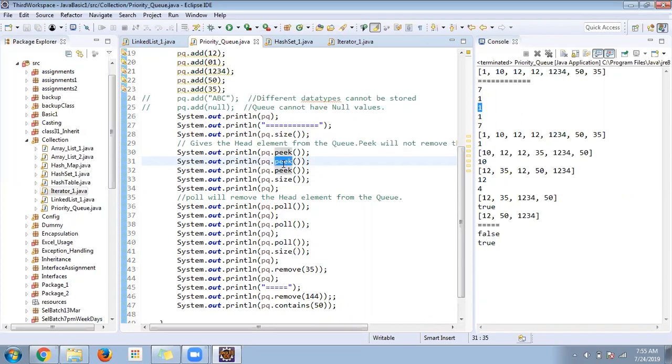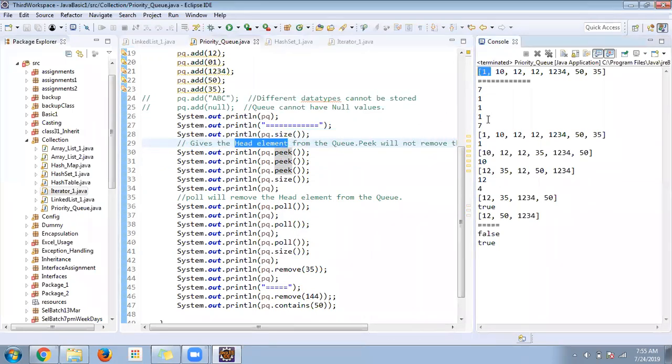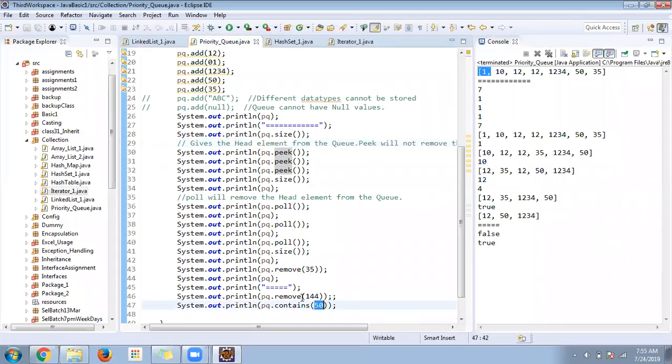So what peek does is it helps you to get the head element. Head element is the first element in my array. These other places are where we are saying you remove or check whether a value is present or not. I'm giving a value and asking it to verify whether it is present. If it is present, remove it. But this place is always referring to the head element. That's the difference. So the brackets stay empty as they are. After peek, you see the open and close bracket.